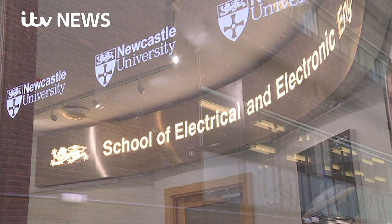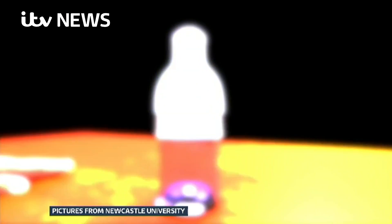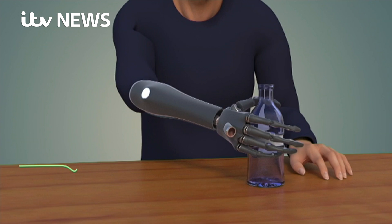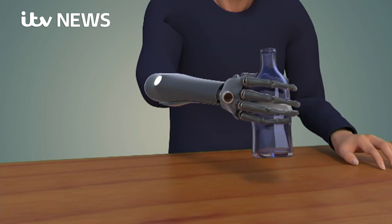That process, which used to take about two to three seconds, is now reduced to about 100 milliseconds. Electronic engineers at Newcastle University wanted to find a way for an artificial hand to anticipate the grip it would need to use, and came up with the idea of fitting a camera that takes a still image of the object in front of it and then adapts its grasp automatically. Scientists are hoping it'll be a step towards a prosthetic arm that can do whatever its wearer wants.